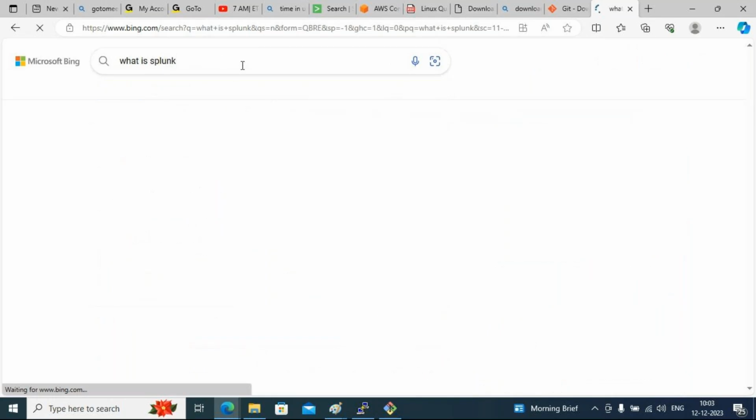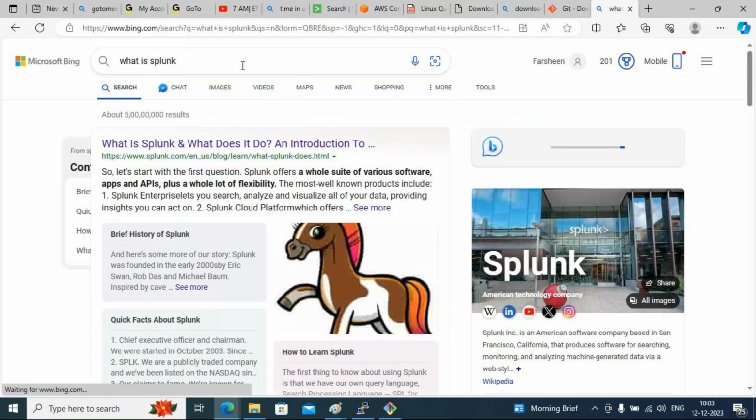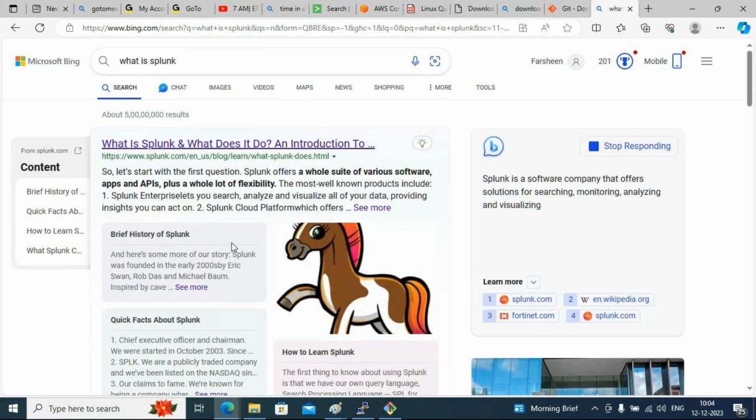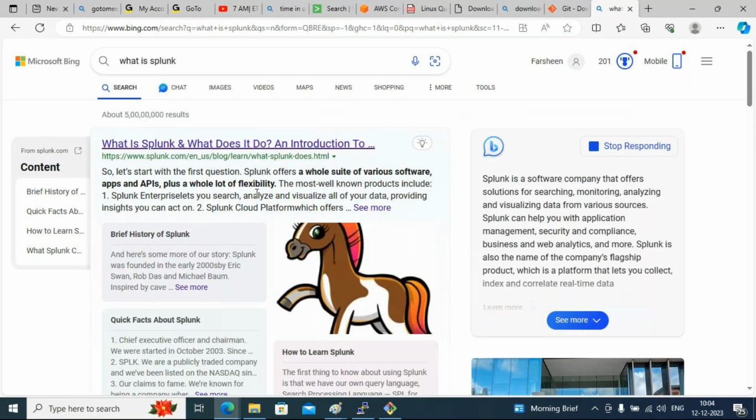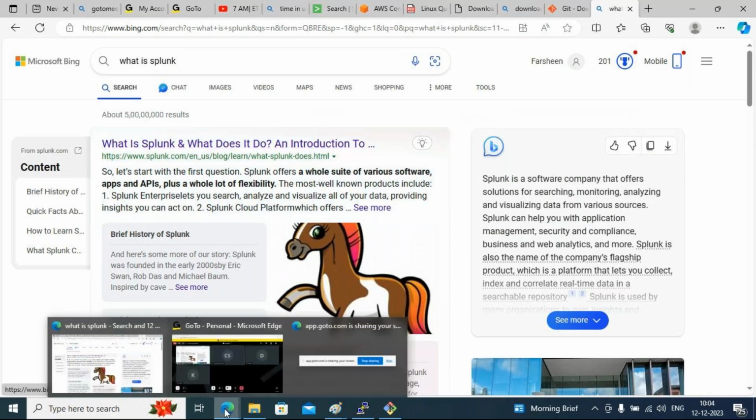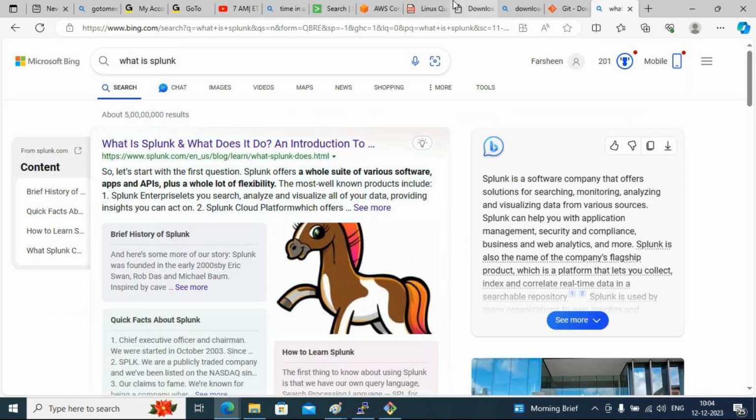When you ask Google what is Splunk, it will tell you that Splunk is a machine-generated log tool, and we use Splunk to analyze machine data. So similarly here, path is also the same.